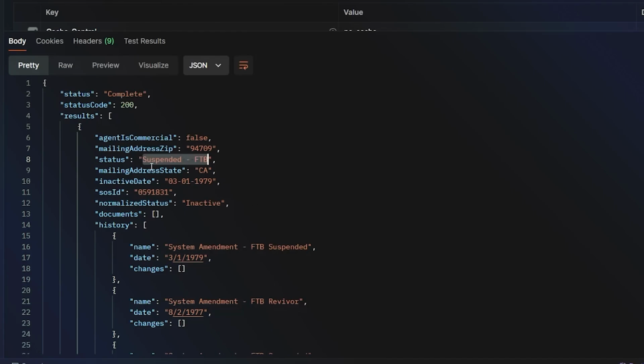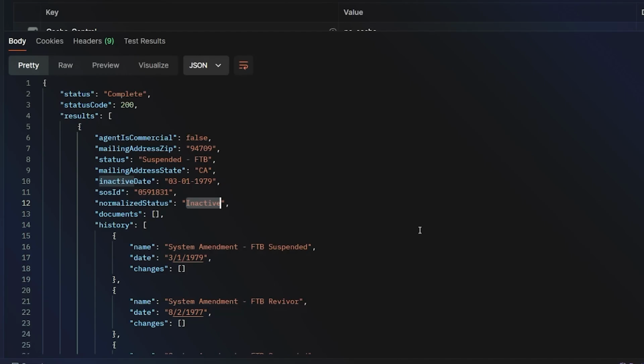Now, this could be hard to go through because, like we said, there are 402 different statuses out there. So what you can do is use this normalized status, where we go through and interpret these things and mark it as active or inactive. We put those as two different options. Then you can programmatically, as you integrate this into your API and as this is processing through your software, get feedback that says, hey, this business is active or inactive, and it may prompt further review. So it can take it down certain paths.